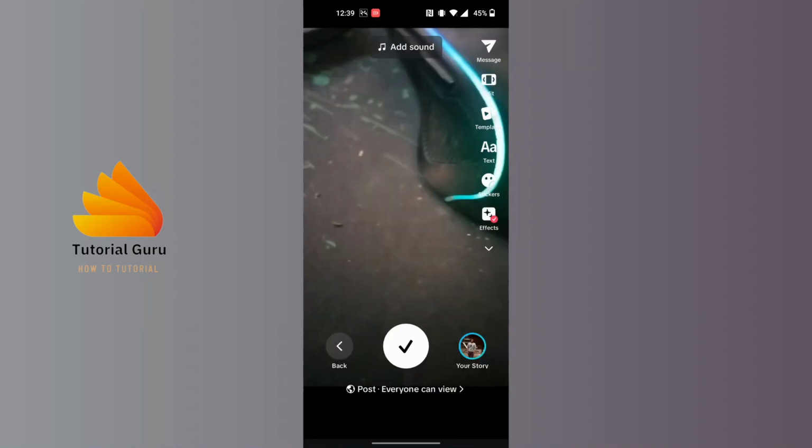And with that being done guys, after trying all of these things, you will be able to edit your photo on TikTok with the things you want to do on TikTok. And from over here guys, after editing your photo, either you can post this photo to your TikTok account or TikTok profile, or you can just save it. To do that, again at the top right corner you can see the drop down arrow, scroll down, you can see the save option available for us. After you have done all of your edits, either you can post it or just save it guys, it's on you. And with that being said guys, this is how to edit photo on TikTok.